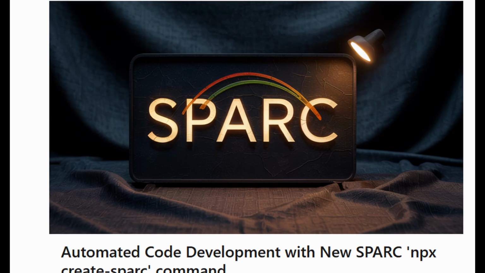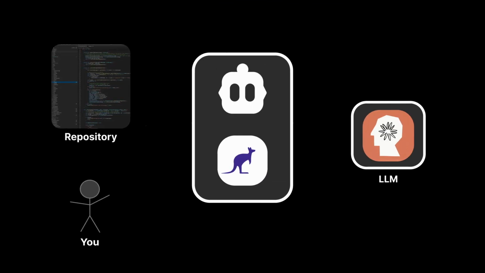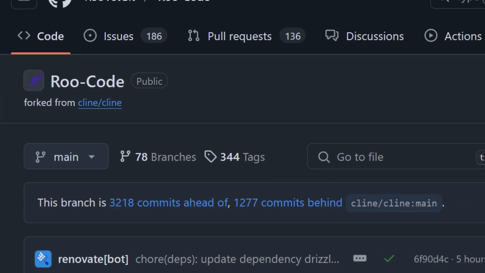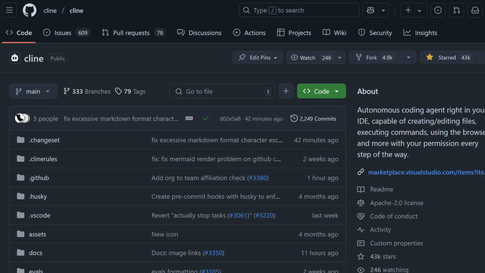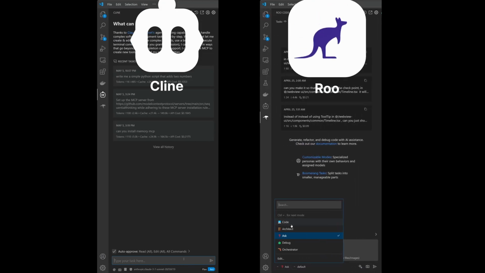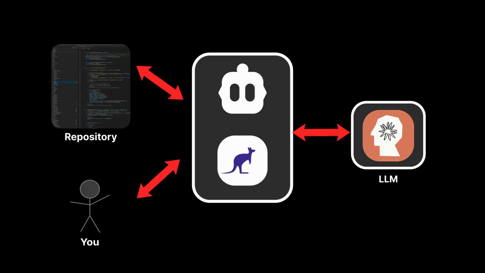There are so many notable features to get into like Spark and power steering, but I wanted to capture really the spirit of what makes these tools so different. Although Roo is a fork of Cline, the direction on how these two applications have gone are quite distinct in what their true North Star is. As you get to use both tools, you will find that you will gravitate toward one system over the other. And that all depends on your perspective of how work should be done and what the best tool for the job is.